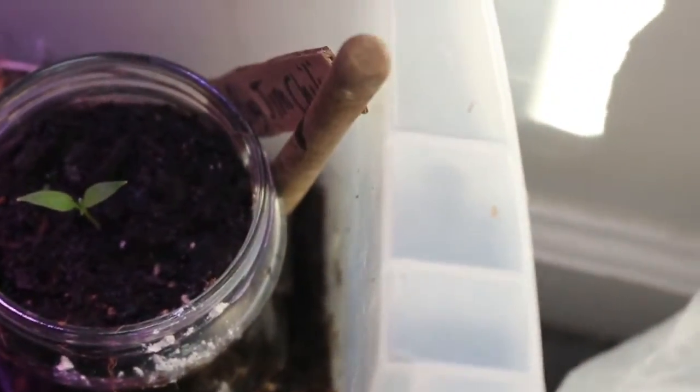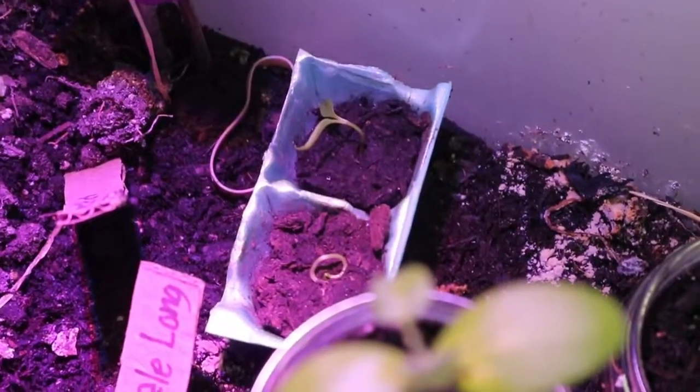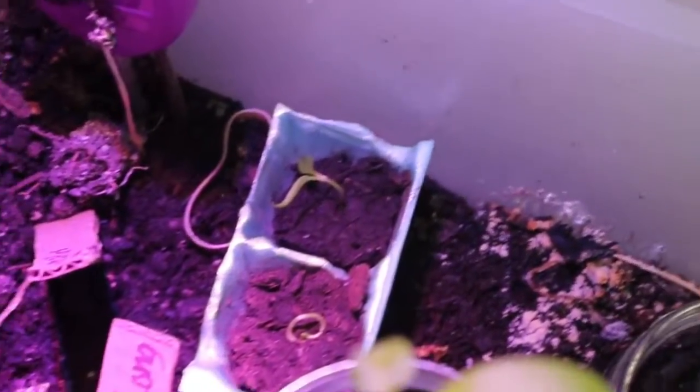Oh no. It's turning sideways. All right, I think this is lavender down there. I don't know. That is a tomato plant down there. And these are two.